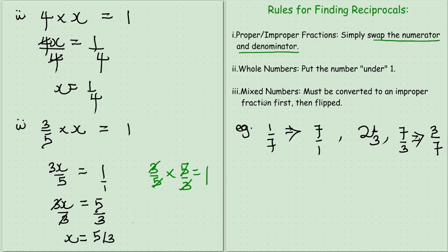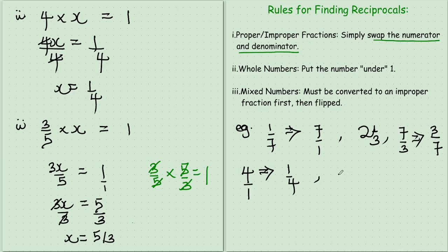The second one is also an application of this first one. It says if you have a whole number, put the number under 1. Now, if you have a whole number such as 4, as we solved over here, its reciprocal says put this number under 1. So it is just 1 over 4. In a sense, it is just as the first one, because this is 4 over 1. So rewriting it so that the numerator goes for denominator and the denominator goes for numerator. That is what we've done over here.